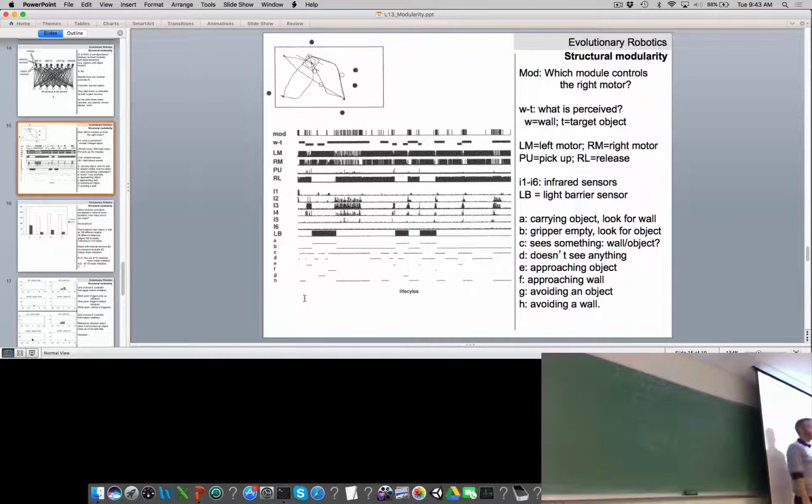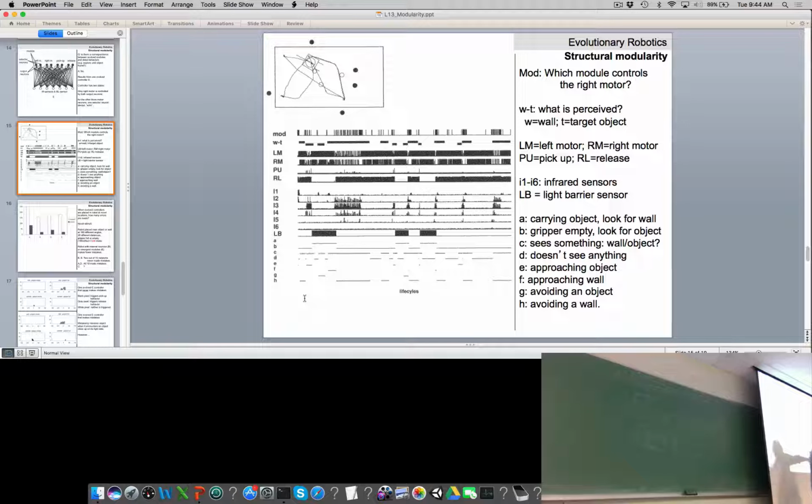And what happens to release? It turns off, right? Release is inhibited, and pickup spikes. So suddenly the light beam is broken, pickup spikes, and release is inhibited. Don't drop it, right? It's holding it, and then finally release is released, and it releases the sugar cube. Did you have a question? No, I was going to say you can tell that it didn't drop the sugar cube. Okay, like that, right, you can see that too.